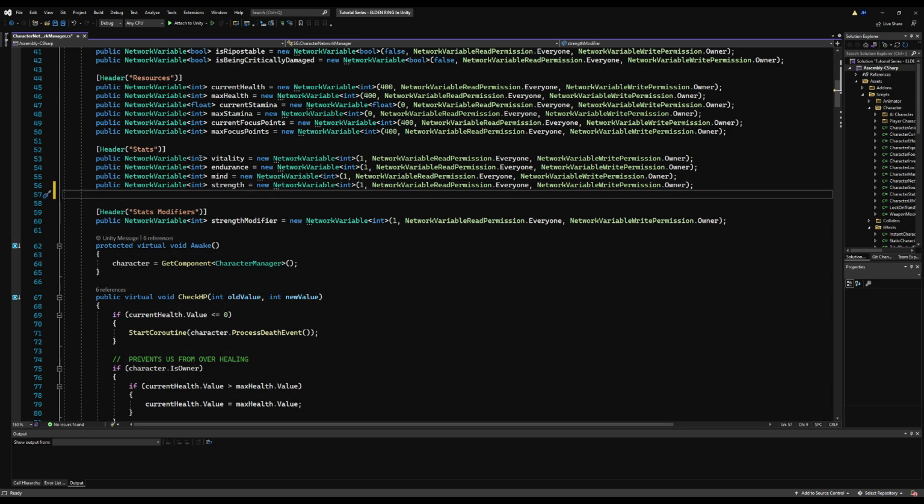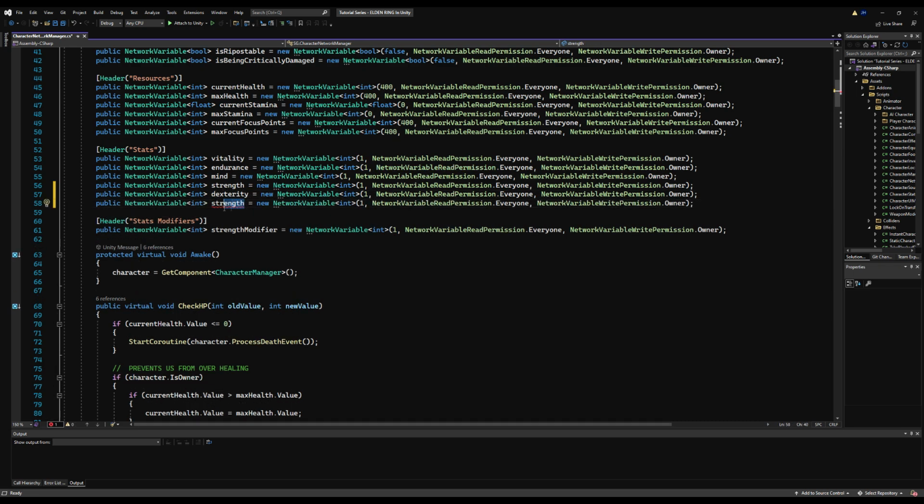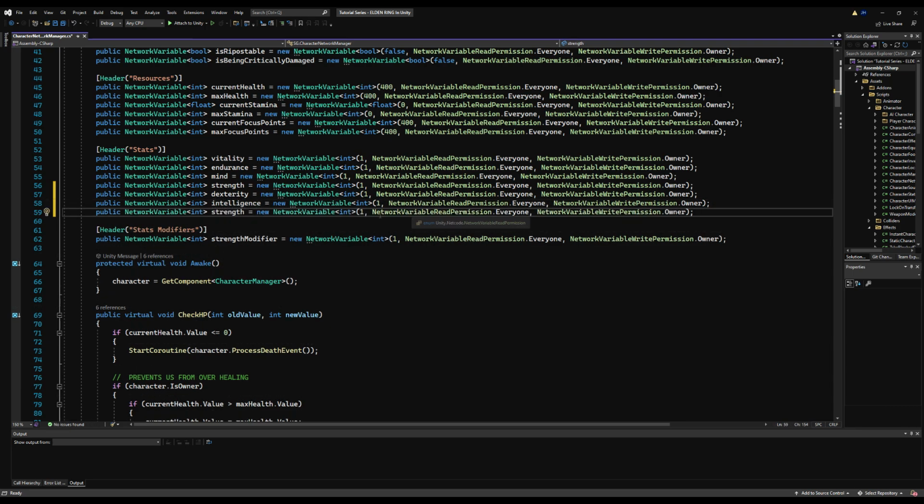I'm going to use everything in Elden Ring except for Arcane. I think it's Luck in Dark Souls 3. I'm just going to exclude that. I don't plan on doing a system with that unless people really want to see it, because really it's just used for, I believe, item find, and it scales off some spells. So aside from the item find, it acts basically the same as everything else. I will use strength, dexterity, intelligence, and faith.